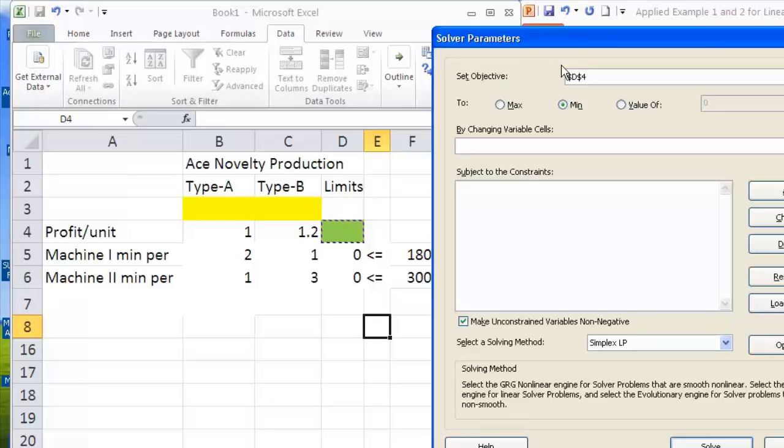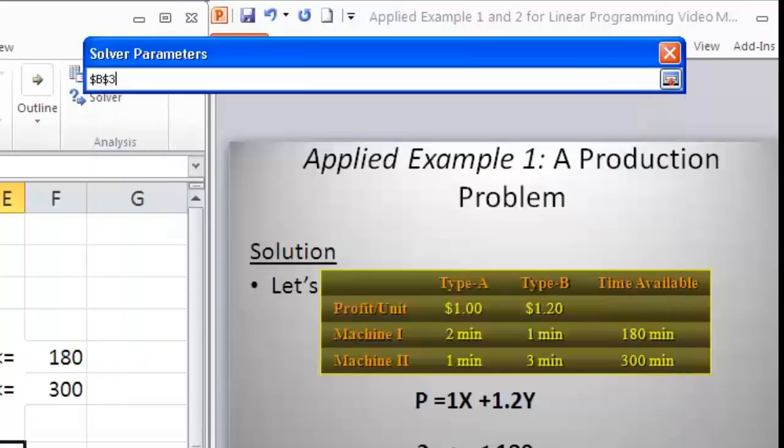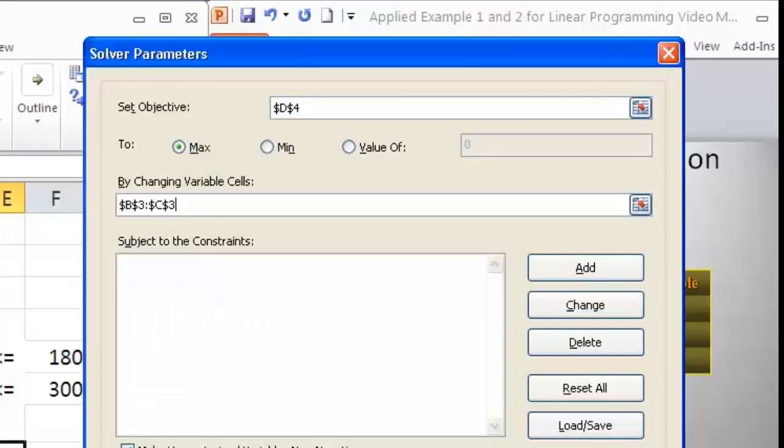So we click on Solver, and we want to tell Solver the objective function, the target: where do you want me to put the answer when I'm done? I want it in D4. I want to find the maximum value. I can either do maximum, minimum, or specify a value I want it to achieve. Solver is going to do that by changing cells, and the cells that are going to be changed are the ones I added. So I've told it cells B3 and C3 are the ones I want to change.